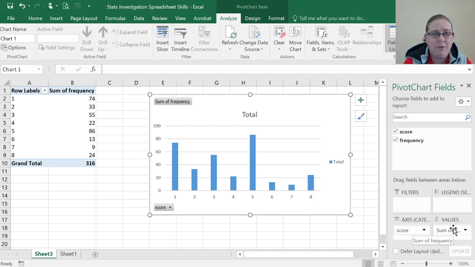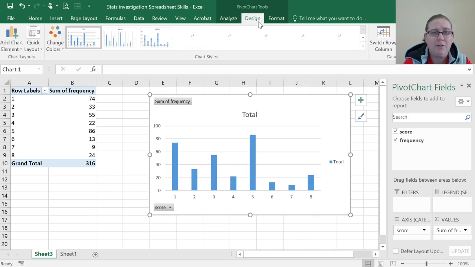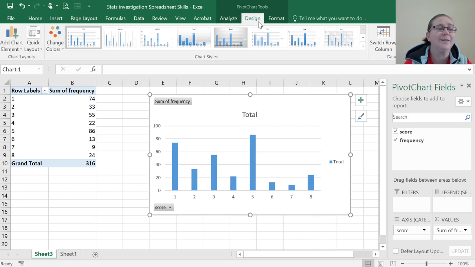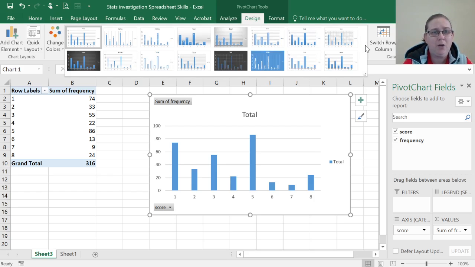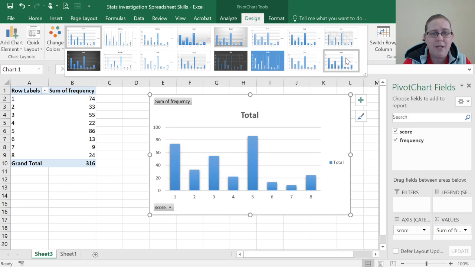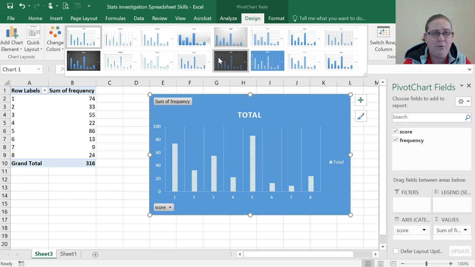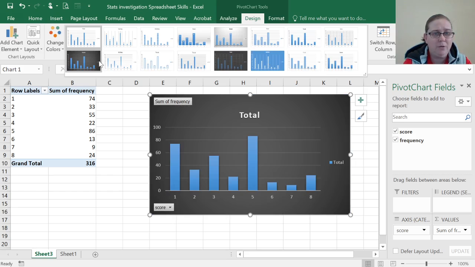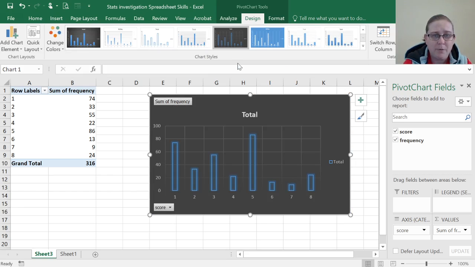That's what I'm going to get started with. So a couple of things that I need to do now is I need to go to design. Design is where I'm going to make some of my more aesthetic decisions, and it's where the histogram is going to come from. So here I'm going to change my design. If you click in here, you get a whole bunch of different types of designs, and you can see that they change to give you a bit of a preview of what they might look like. I'm going to choose this one. I just like the glowy lights around the edges of my columns, just for a little bit of fun.